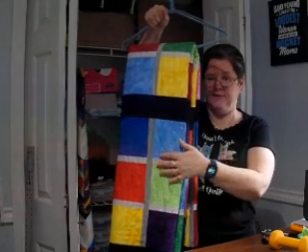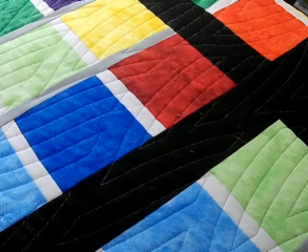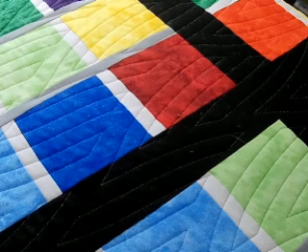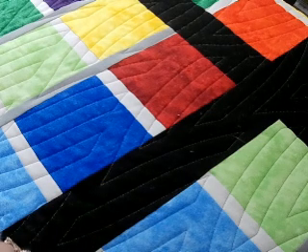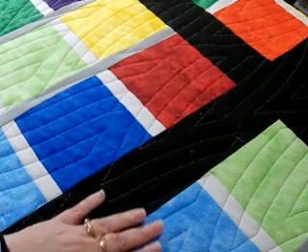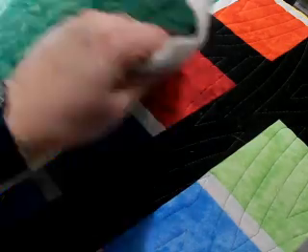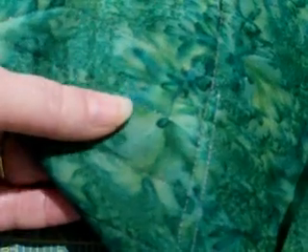I'll give you a close-up of this just so you can see the quilting. I double-checked the measurement — the quilt is 60 and a half inches square. For all the thread geeks out there, my long armer generally uses Glide. This color on the top is titanium and she used a basket weave type pattern just to give it a bit of movement, and on the back it's a bit harder to see but this color is lead gray. It's a bit lighter so it kind of blends into the green batik a bit better.